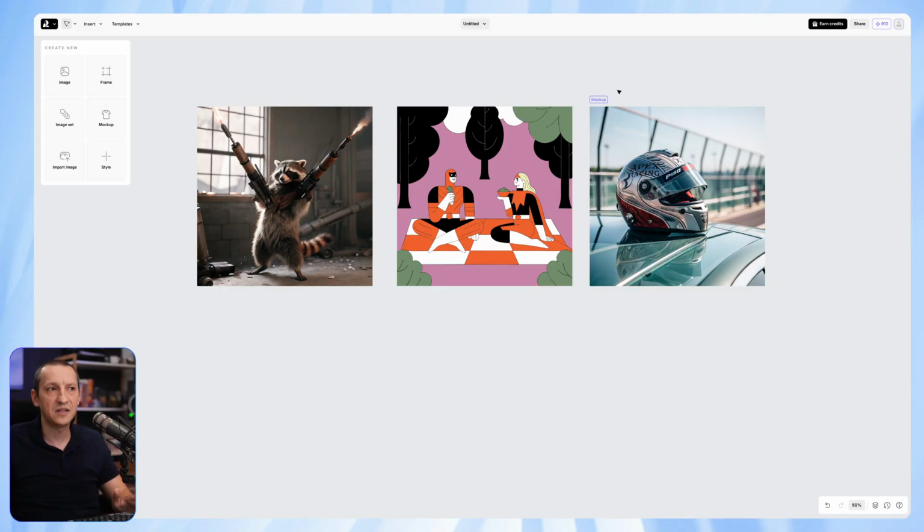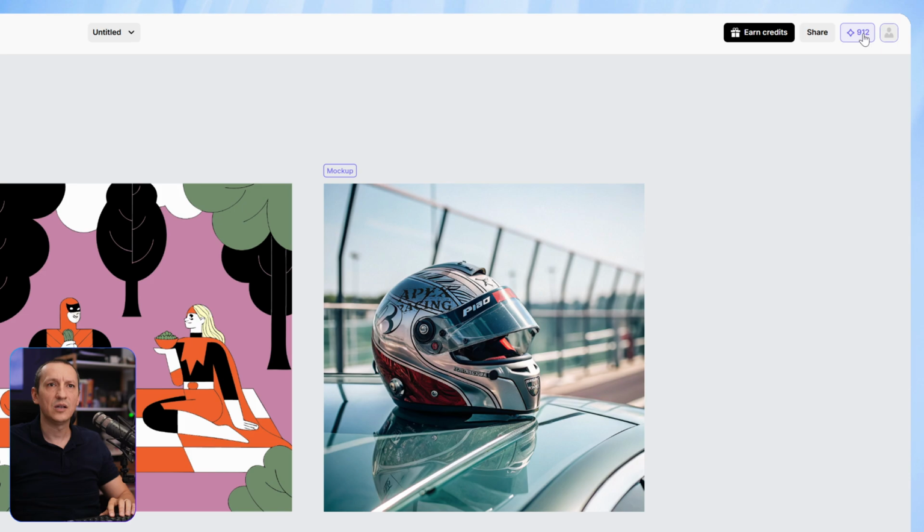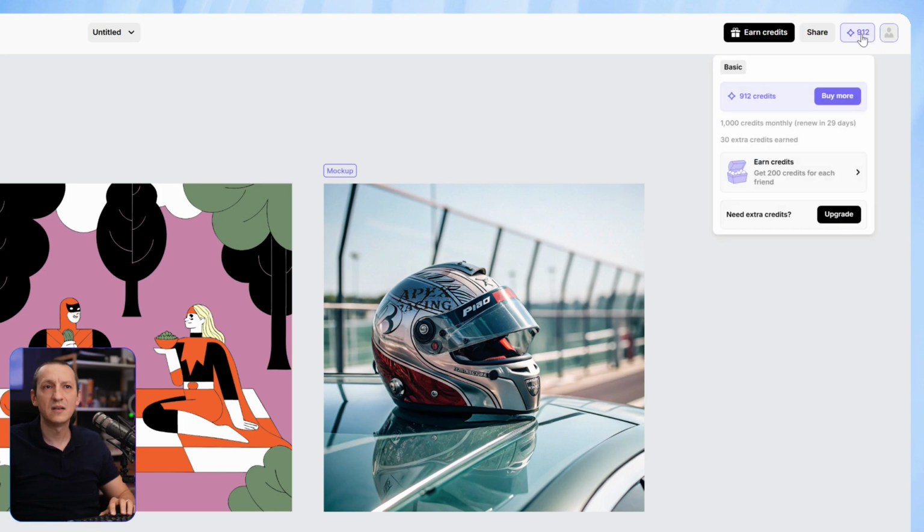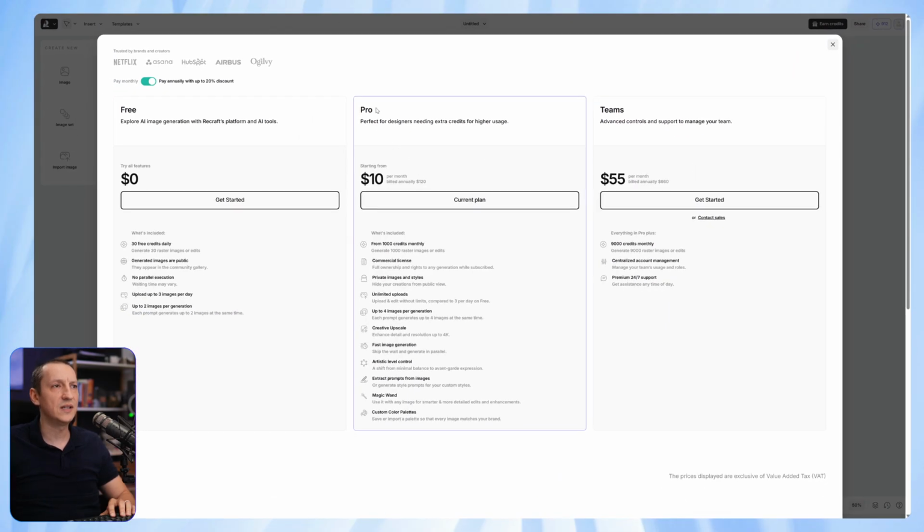Now, in terms of pricing, I think this is fairly good. If we take a look in the upper right-hand corner, you can see that these are my tokens, my credits, basically. I got a pro plan, and that came with 1,000 credits. Now I have 912 left, and I played around with the app a little bit, so 1,000 credits I think will definitely last for quite a good while. And if we look at pricing at the time of this recording, the pro plan is $10, Teams is $55 if we're doing the monthly, or a little bit more if we do yearly, and a little bit more if we pay monthly.